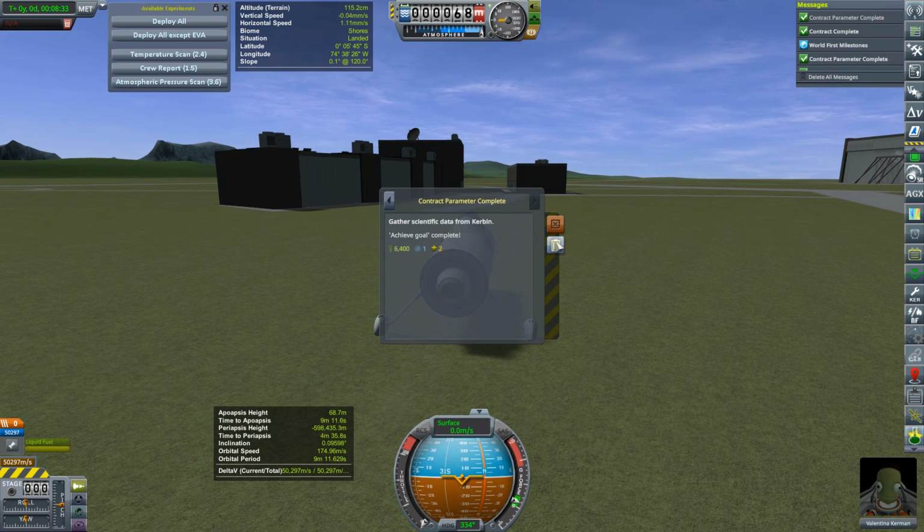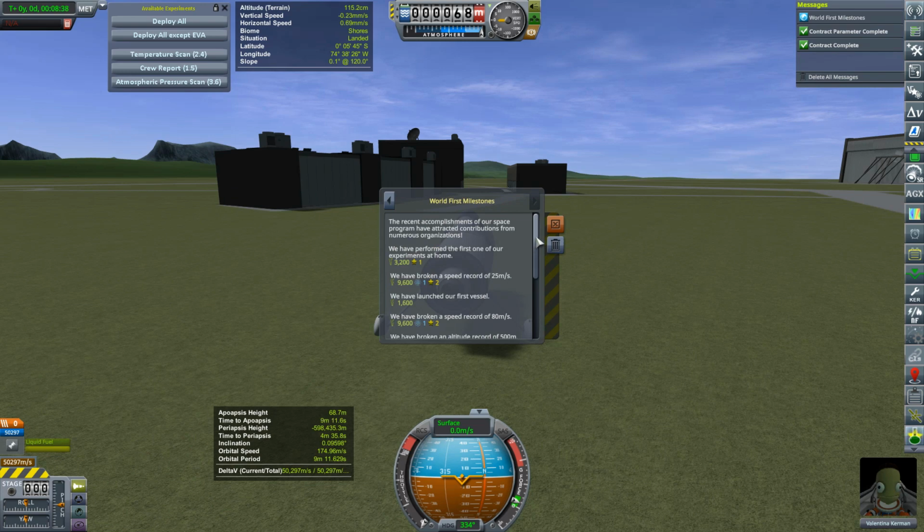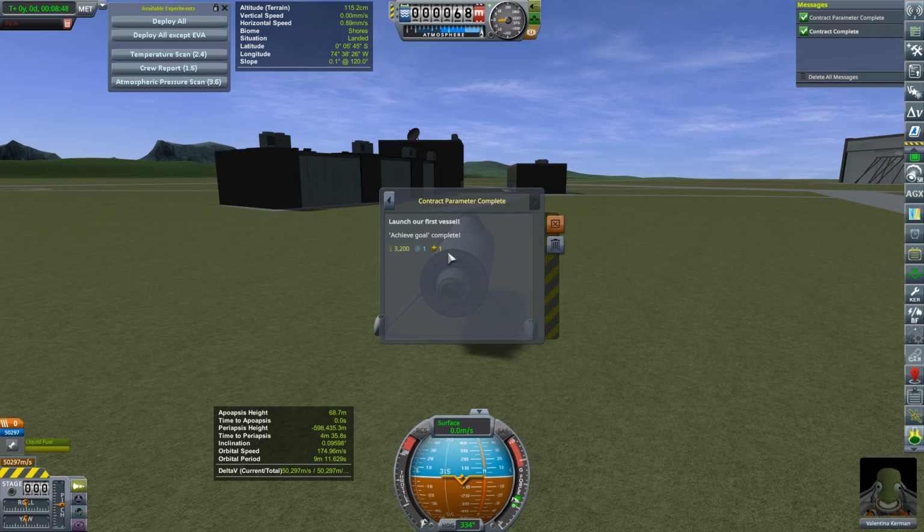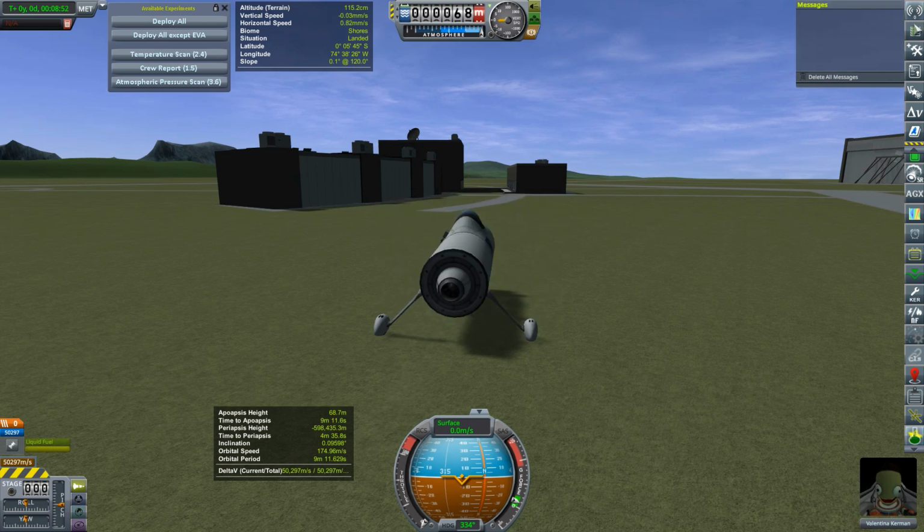So we've gathered scientific data from Kerbal. And again, that's the completion of the contract. We've also got a number of world firsts here. That's for managing to do quite a lot of stuff actually. Altitude record of 500 metres. All that gives you science as well as funds and reputation, which is all very, very helpful, all moving us forward.